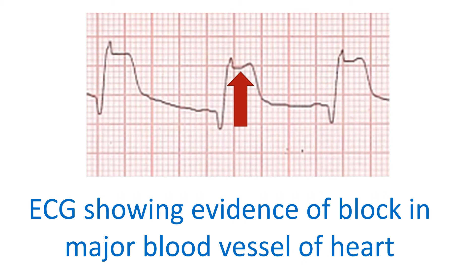In the setting of heart attack, ECG monitoring is useful to assess whether the blocked blood vessel of the heart, which was opened up by clot-dissolving medications or angioplasty, has been occluded again. Angioplasty is the process of removing blocks using small tubes with balloons at the tip, introduced through blood vessels at the wrist or groin.